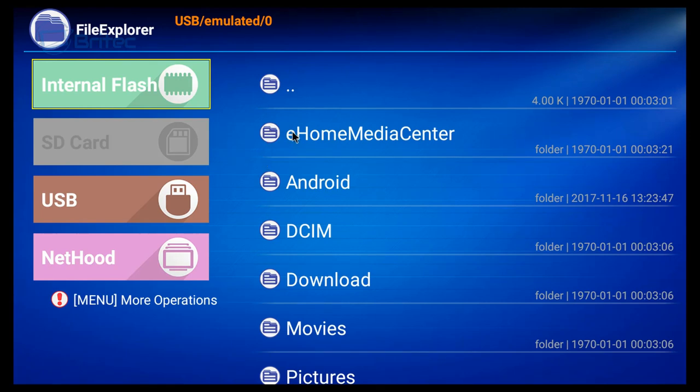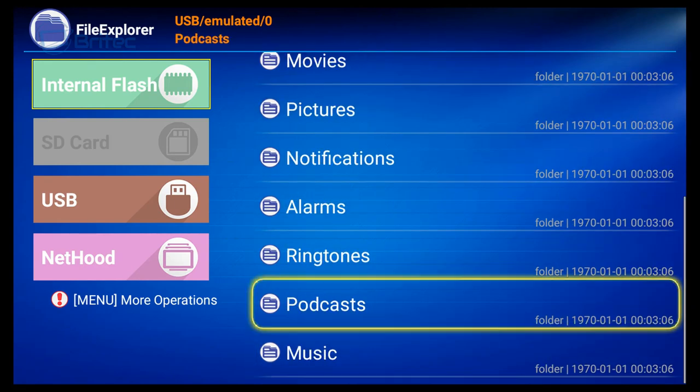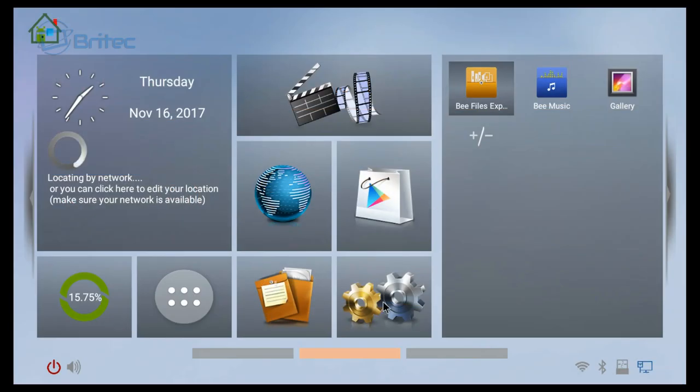Now also, again, you're going to have the explore section here. This is going to allow you to explore your TV box. You can see internal flash, nethood, USB, SD card, and the system is rooted, so you'll be able to access all this area really easy. So you can see the download section here, movies and stuff like that. You can access all this area via there.